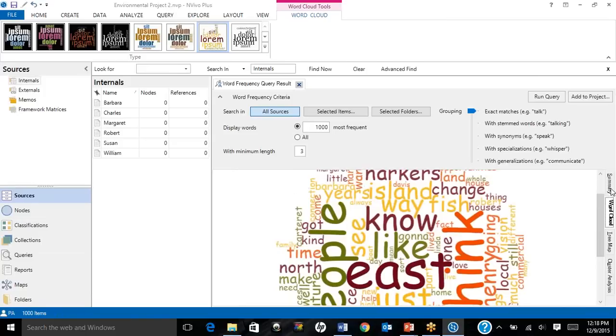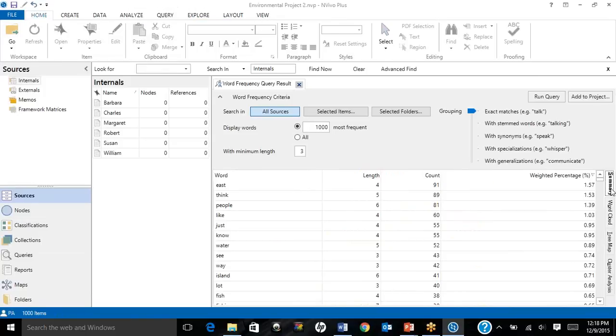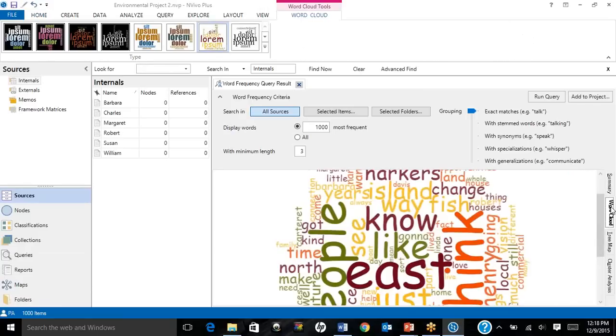Okay. Whenever you run it, that is the first thing that comes up, right? It gives you the summary, the word count, and also the length. And then on the left side, where my cursor is, under that we have the word cloud. This is where it gives you a visual display of that.